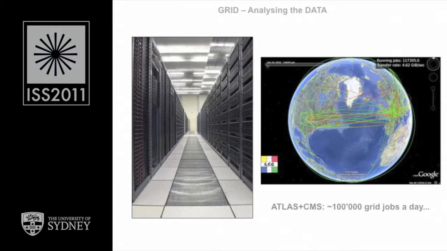Tassie could do it, but here they also go to South America, they go to Russia, China, all over the place in very fast links. And physicists are in these different places and they receive the data and analyze the data for the physics. And this is what we're going to talk about most of the rest of the time. Typically in ATLAS and CMS, there are 100,000 jobs submitted to analyze the data every day. So it's enormous.